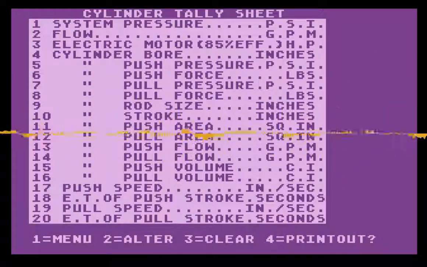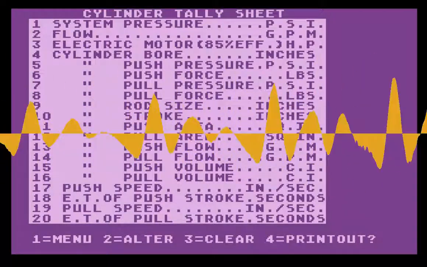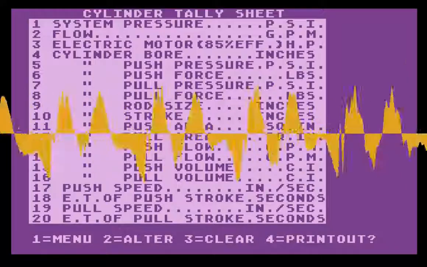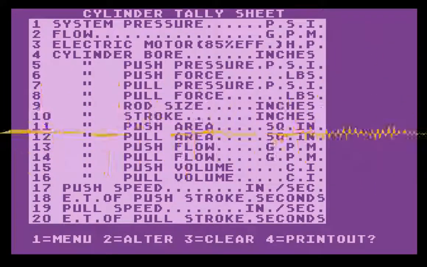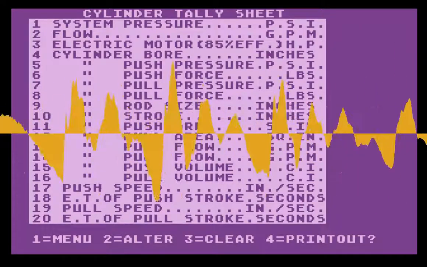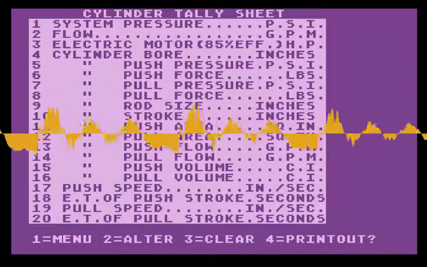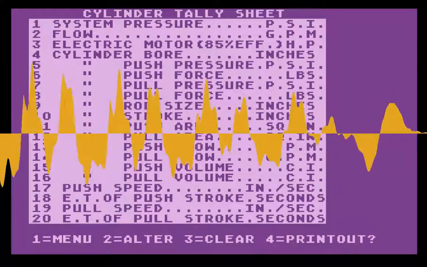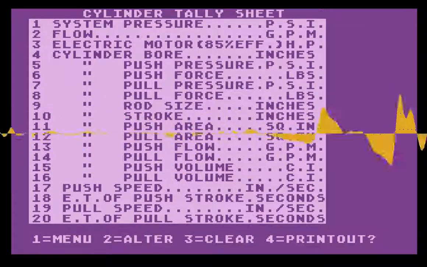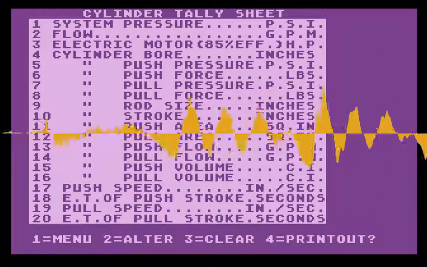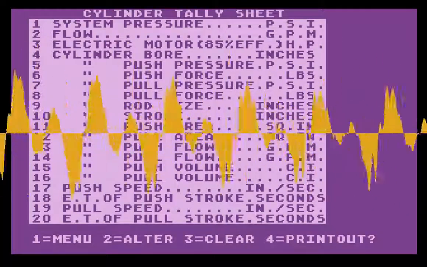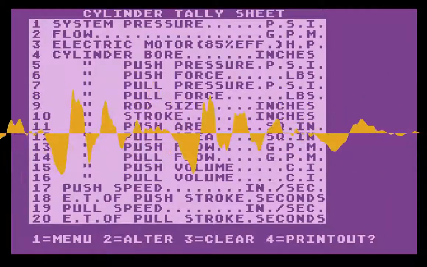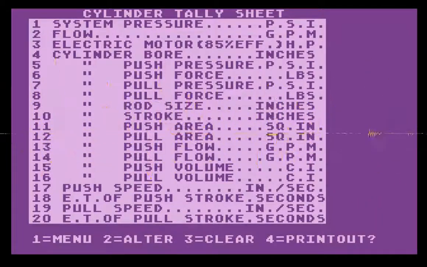Not having the least idea whether this will raise your car at all, much less do so faster, you tell everyone to take a lunch break. Now get out your Atari computer and use HYSYS to find the answer. Containing 14 system calculations, HYSYS has two menus, one for hydraulic cylinders and one for motors and pumps. It also displays a printable system tally sheet for each menu's parameters. You can display the tally sheet at any time, change one of the parameters, and redisplay the tally sheet with all selected parameters updated to reflect the new input. You can also erase the tally sheet and start over.